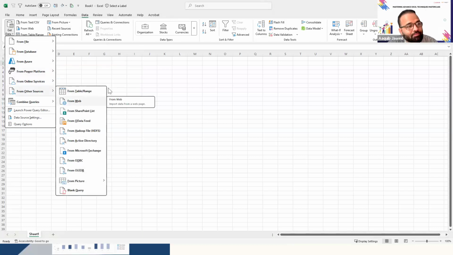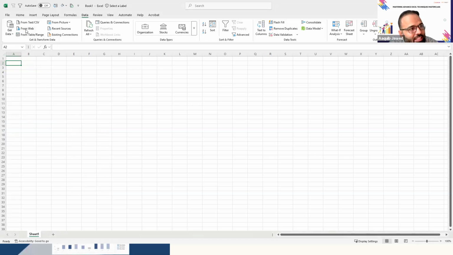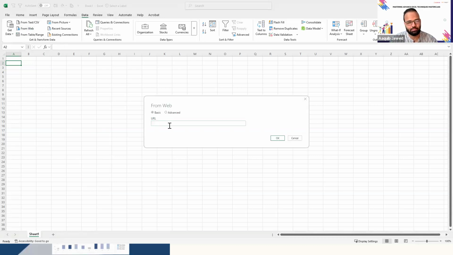That is A. Then there is an easier way. It is directly available here as From Web. Click on From Web. I have clicked it. Awesome. Let's wait for the magic to happen.